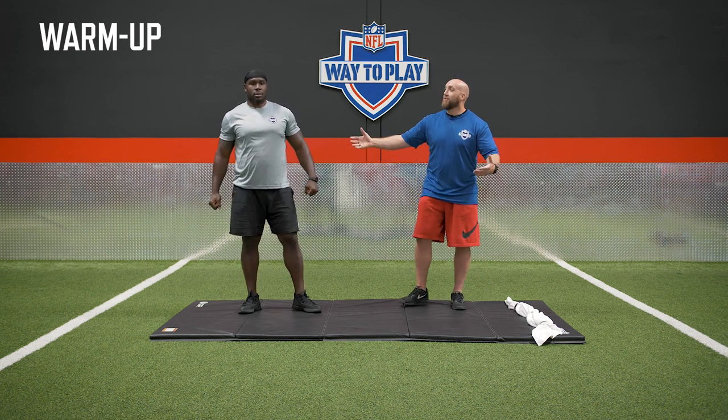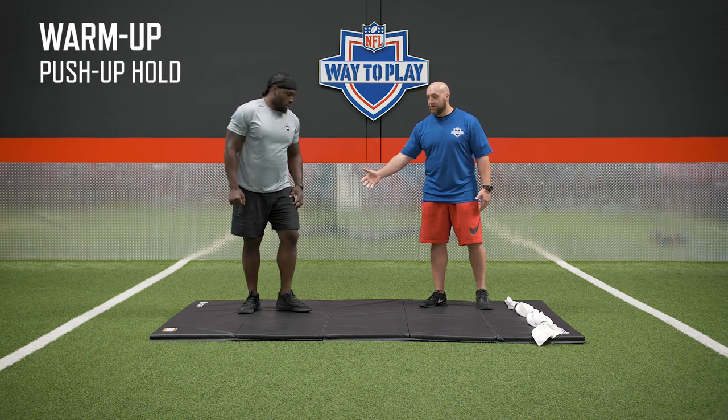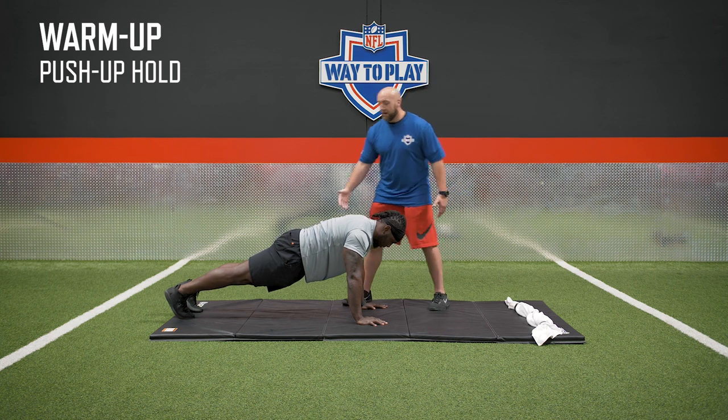So the first thing, this one is gonna be more of a traditional hold. We're gonna go to a push-up hold. So go into a push-up position. With this, we could get a lot of things going on. We could warm up the body. We could activate the core.